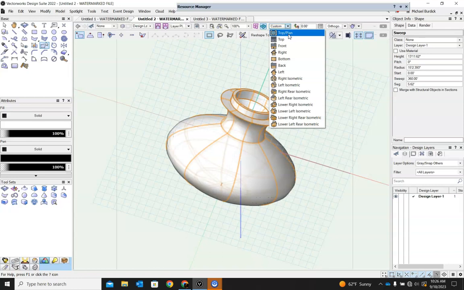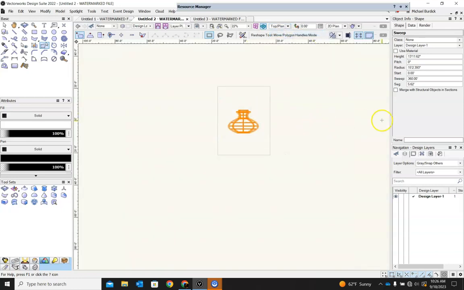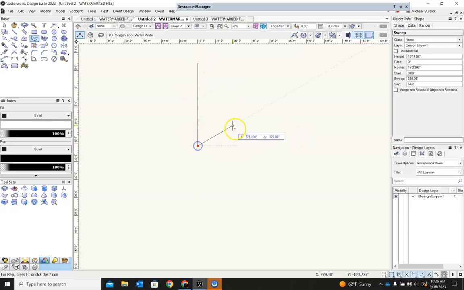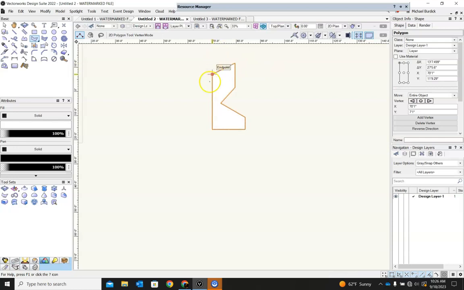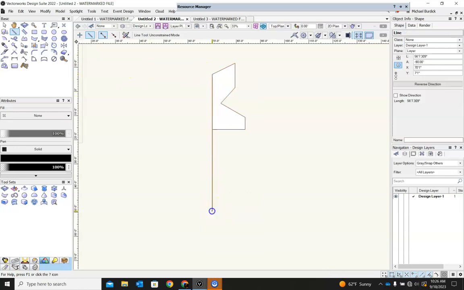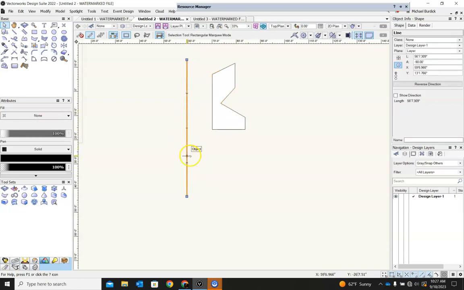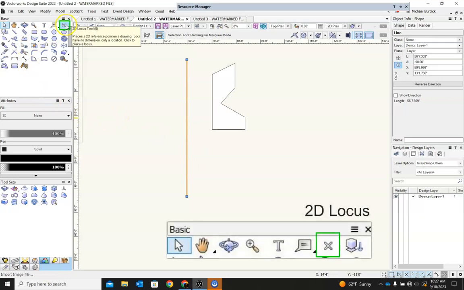The other thing you may want, let's jump to something else. You may want to create something that's more of a donut. So when you're drawing your profiles here, bear in mind that it's going to rotate around the left-hand side. So imagine that this line is your pivot. So it's going to spin around that. But you could move this all the way out and have it spin around that. You can do that not actually with a line, but with a 2D locus.